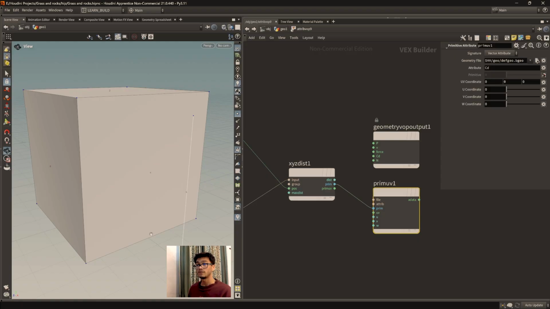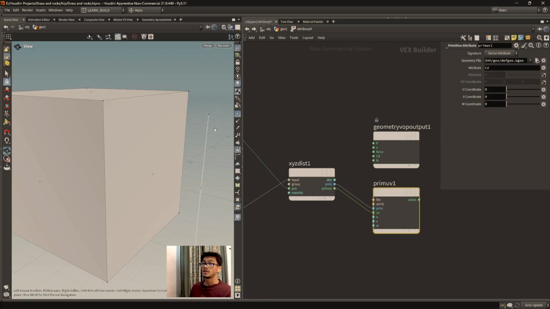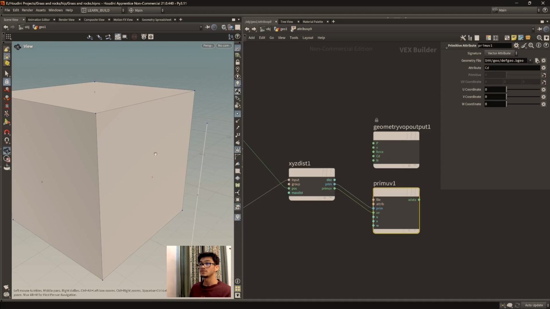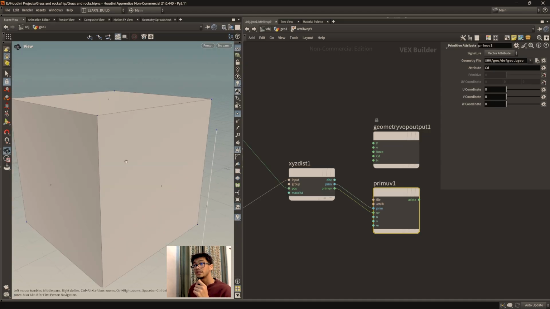Now 0.5 of the x, u, and 0.5 of the y. So we have this 4 at 0.5 on this primitive. We know its position. But what about this and this? We need those primitive UV values also. We are telling this point which is the closest primitive. 2 is not the closest primitive, right? That's why we need that 4 value.